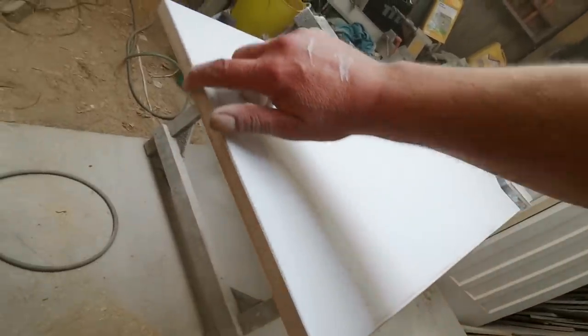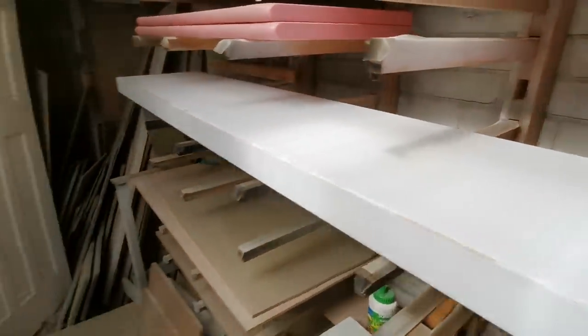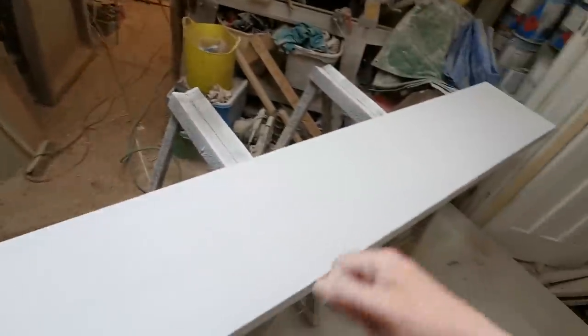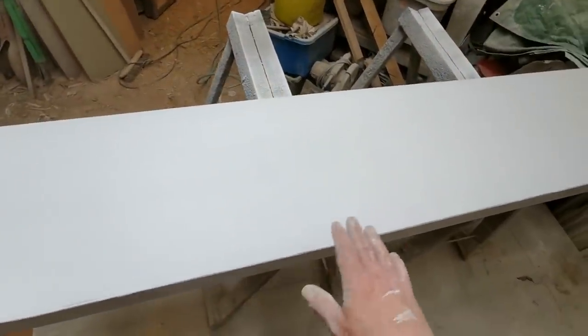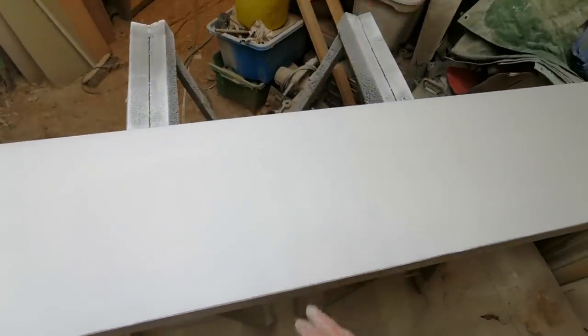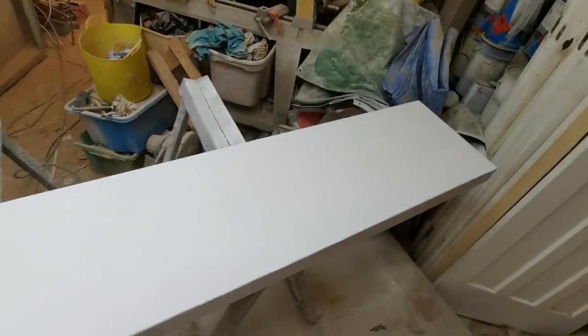And I've sanded these smooth as well. Right, so that's the second one done. I've got the fan on up there because I'm just blowing everything down and that's clearing the air. I'll leave it for an hour or so, let most of the dust go. Then I'll come back and I'll blow it down a little bit in case anything's settled, and give it a second coat.